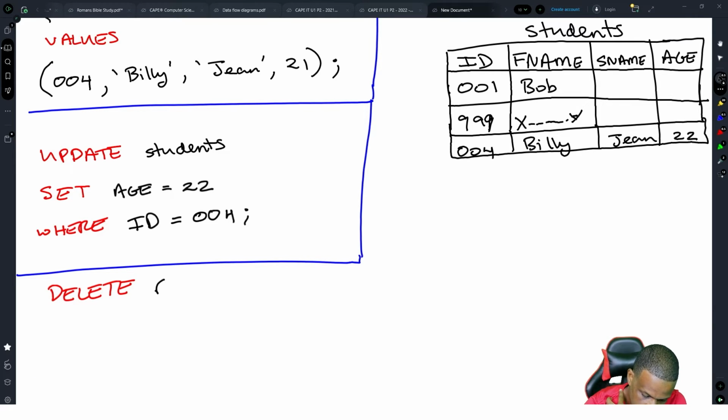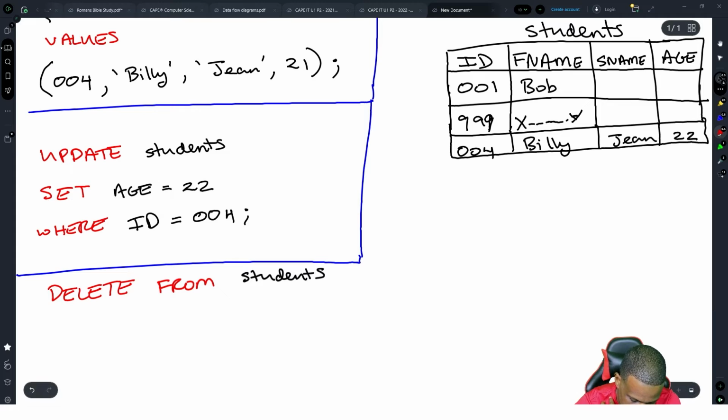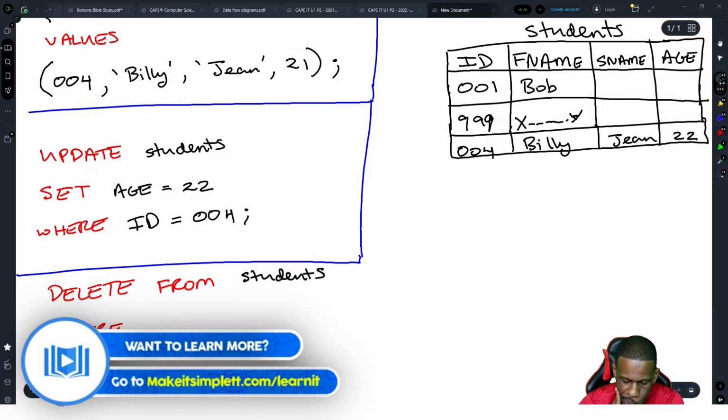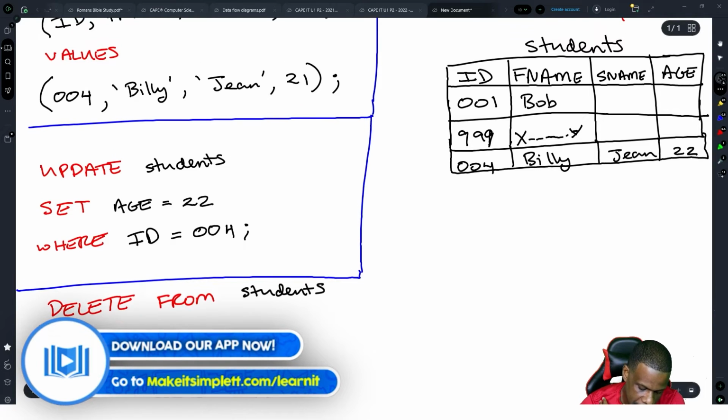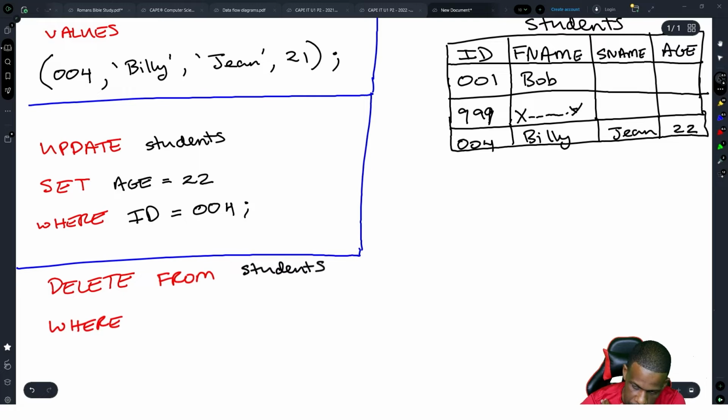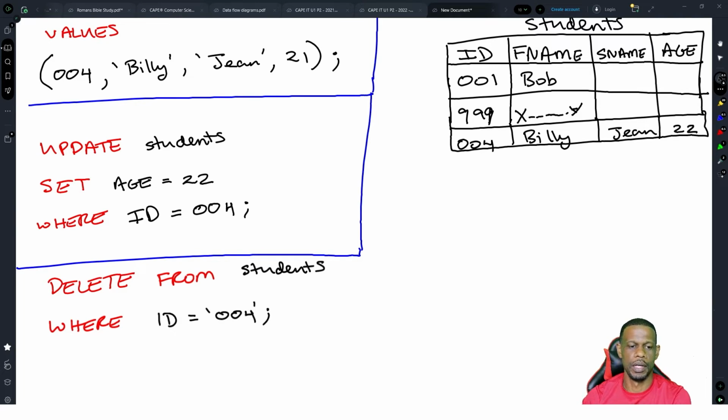Delete from is the keyword, so the other way in red. Right, remember putting the keywords in red so that you won't mix them up. So delete from the students table where is important, where the ID, let's say the ID is always a good thing to use to delete, because that will be our primary key. ID is equal to 004. I'm not 100% sure if you had to put these in single quotes. I think you have to, but I can't remember. Usually numbers they don't put in quotes, but sometimes depending on the programming language, it might just kind of have that problem.